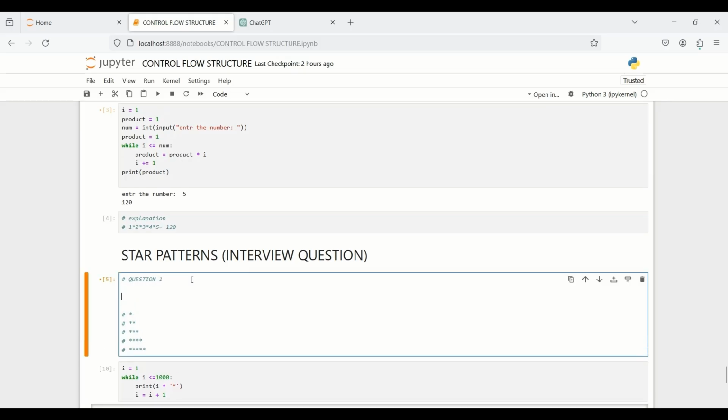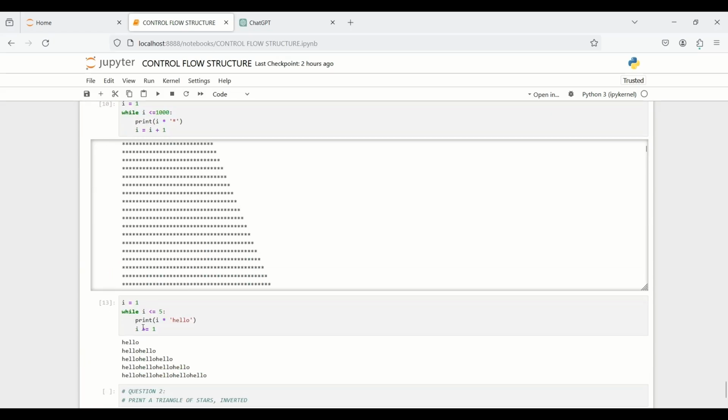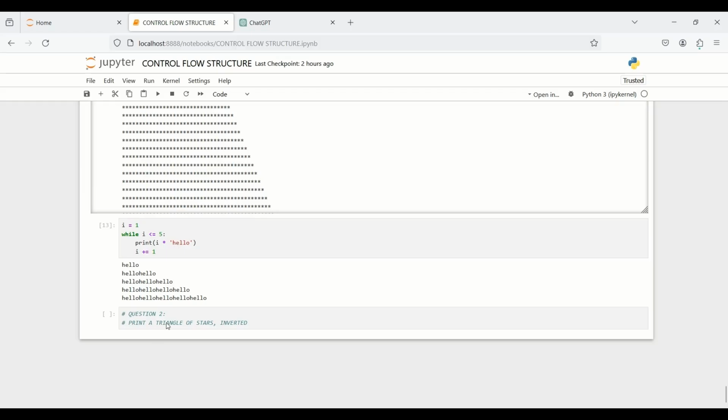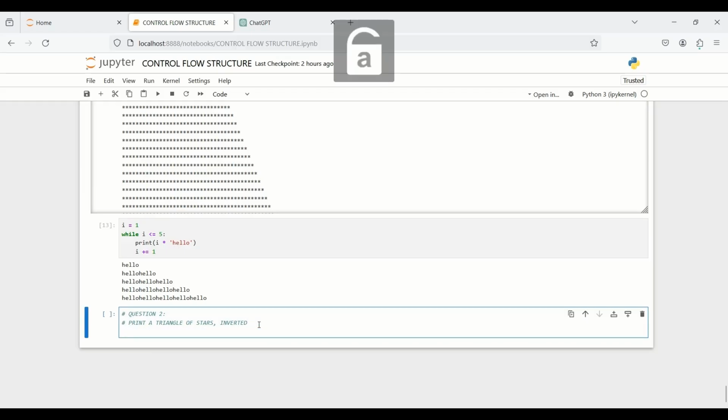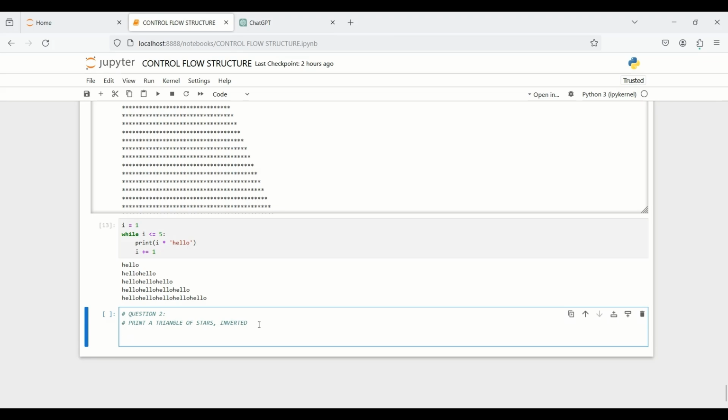Guys, note that the first question is a simple star pattern, and now this is an inverted star question. So how to solve this question?